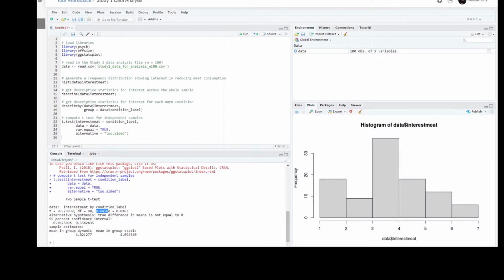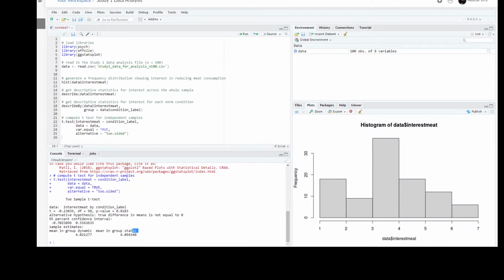0.8183. And you know from having thought about t-values and p-values before that what this means is that the probability of having a t-value of minus 0.23 or plus 0.23 is 81.8% if the null hypothesis were true. So, in other words, it's not that unlikely that we would see a difference in the means for the dynamic and the static conditions that results in a t-value of only absolute value 0.23. In this case, it's minus, but of course it could have been positive 0.23. We were doing a two-tailed test.